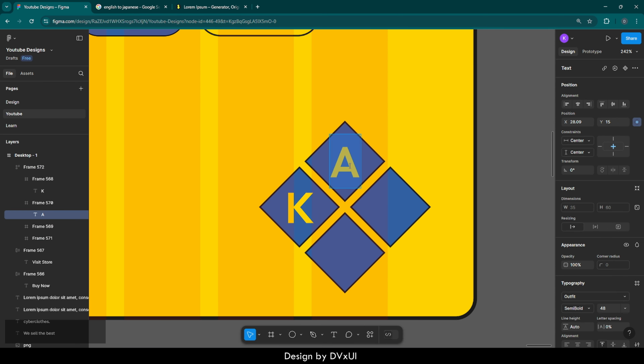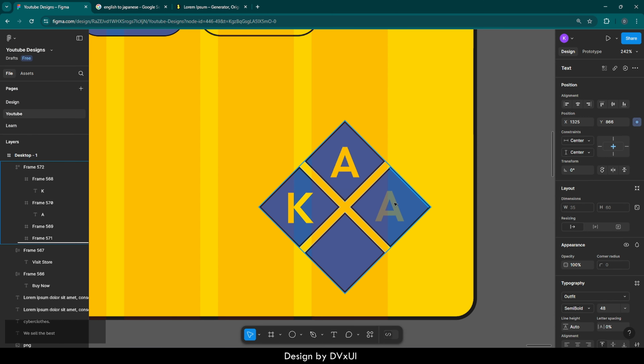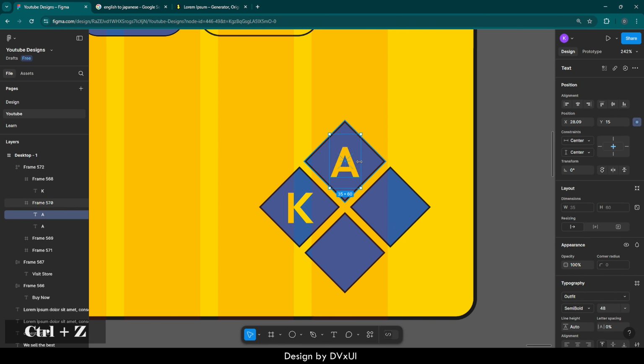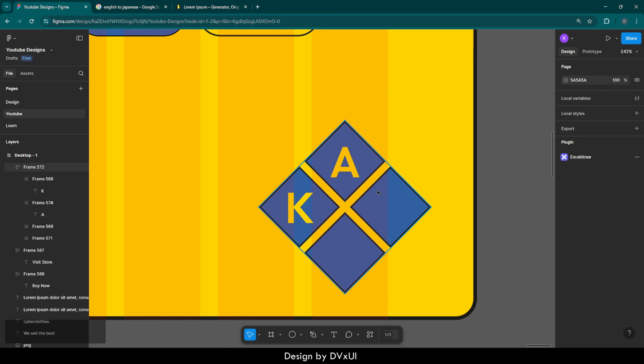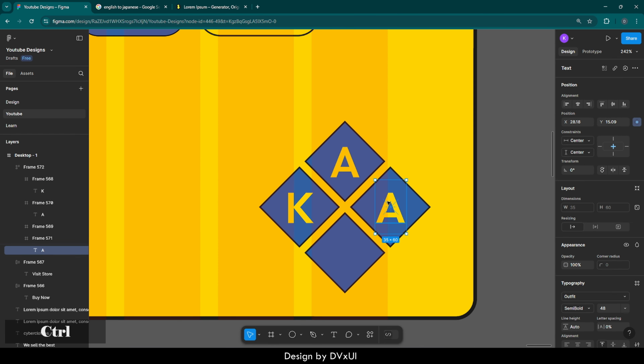Now let's select this A, put it over here. Well, not like that, but take it out here and then put it inside this. Well, I don't know, I cannot copy this inside this frame. So let's go back and firstly delete this one. Go here, select this frame first and then copy it.